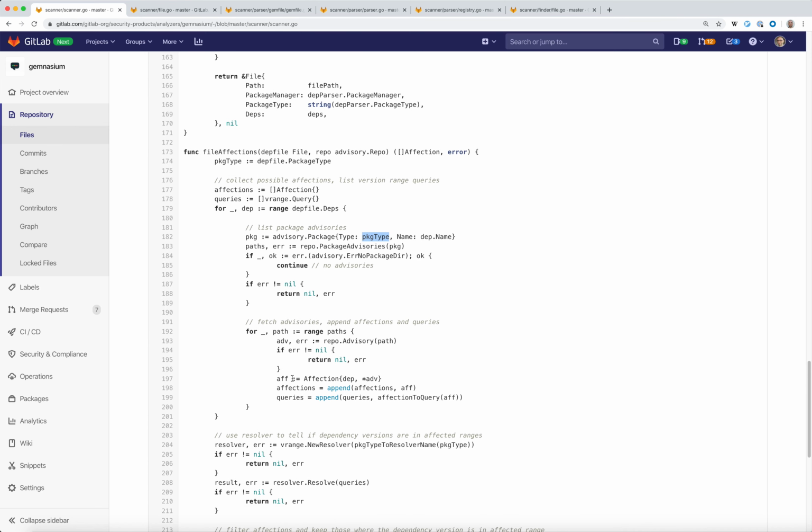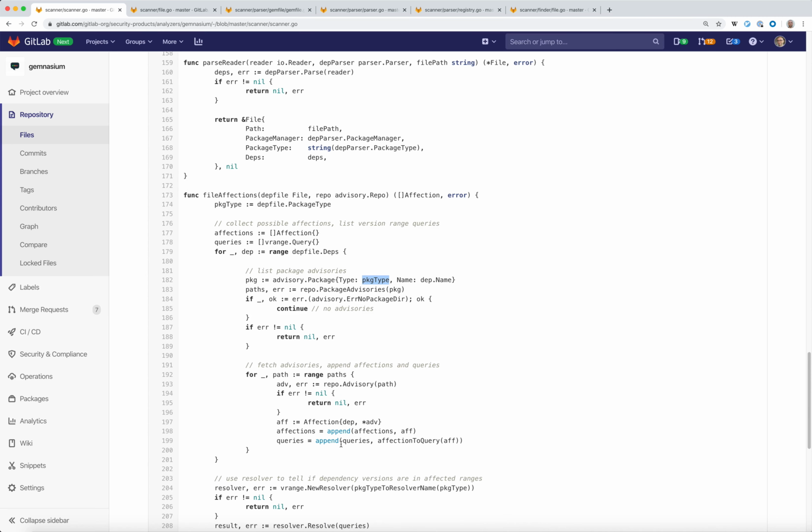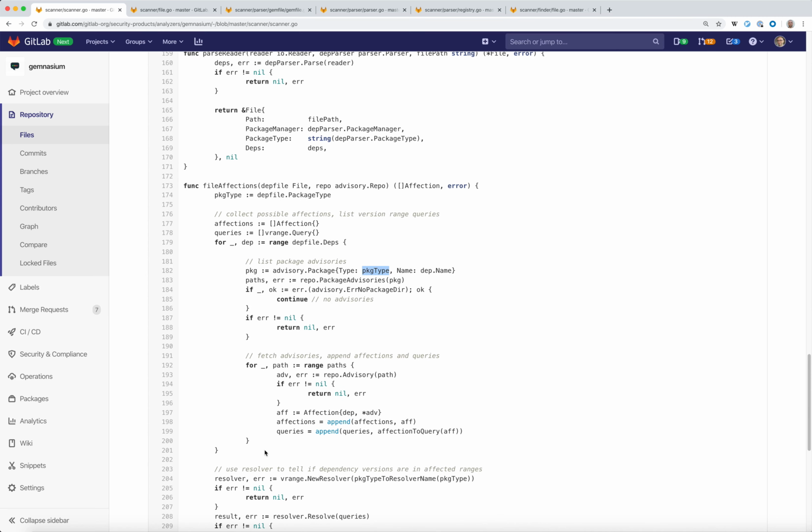In order to know whether a particular security advisory applies to a dependency, we need to perform a query and evaluate the affected range to see if the dependency version belongs to the affected range. And maybe I should show you an advisory at this point.